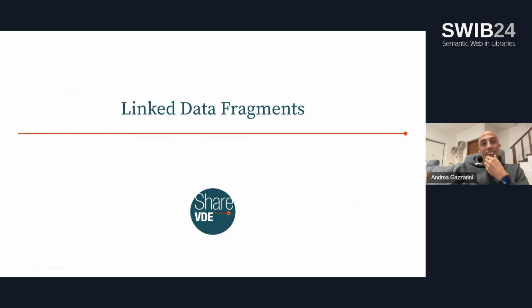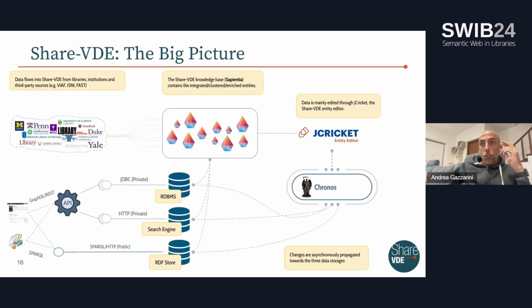So what about linked data fragments? This is the big picture of Share-VDE. Starting from the left part, we have the several participants that contribute their data in the way that we saw, and create the Share-VDE knowledge base. Let's forget the part on the right because it's about another topic.